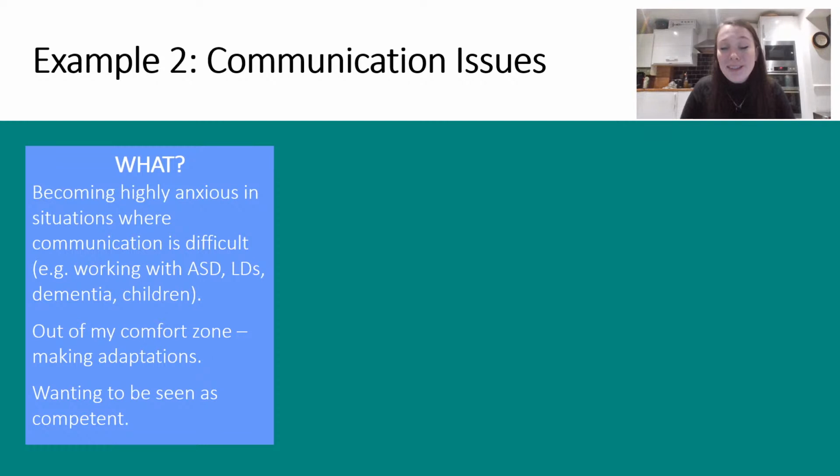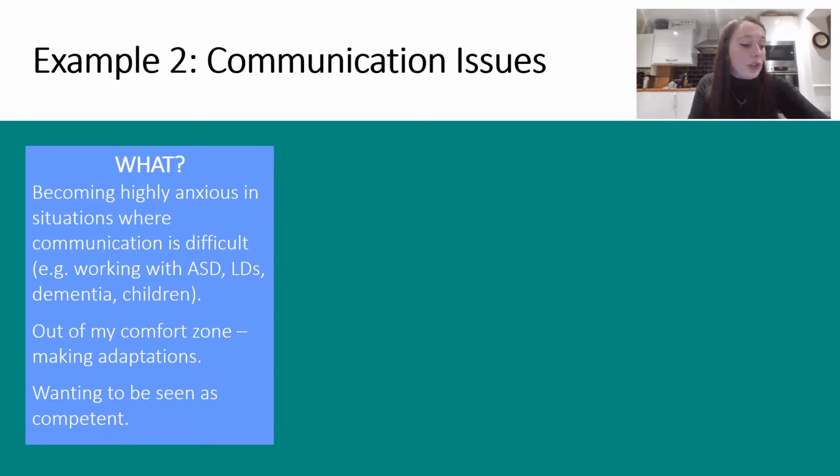And I wanted to be seen as competent. And absolutely, the last reflection, thinking about imposter syndrome, comes into this as well, don't get me wrong. But that was the sort of situation. I realised that through lots of different experiences, I felt very uncomfortable. And actually, to an extent, I still do feel very nervous and uncomfortable about situations where communication is difficult. That's what prompted this reflection.